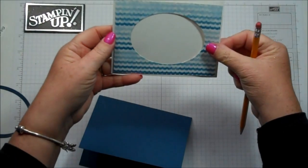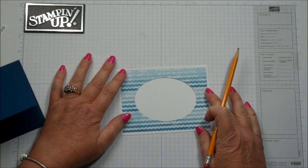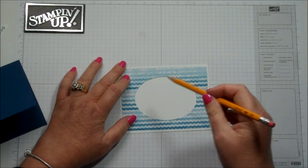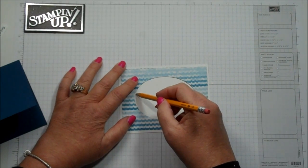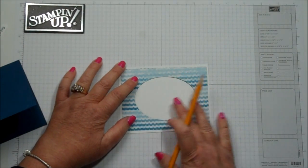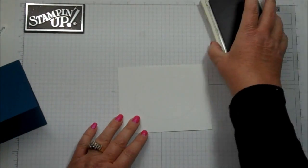Okay, so now you can take your designer paper and layer it over top of your Whisper White. And then you can take a pencil, because we're going to be stamping a little bit here, and just kind of outline where that is, where it's going to be layered, so you know right where to stamp at first. Let me grab that Midnight Muse again.